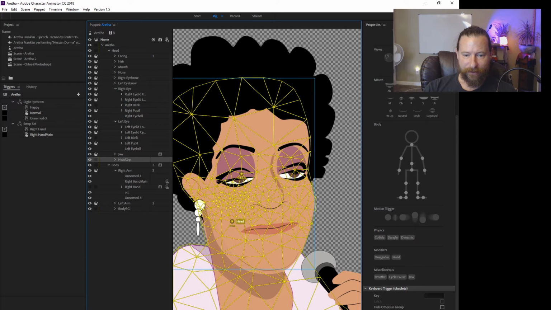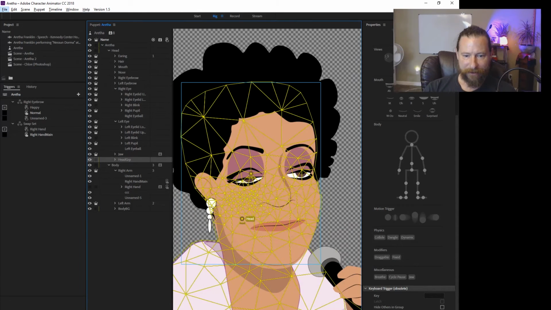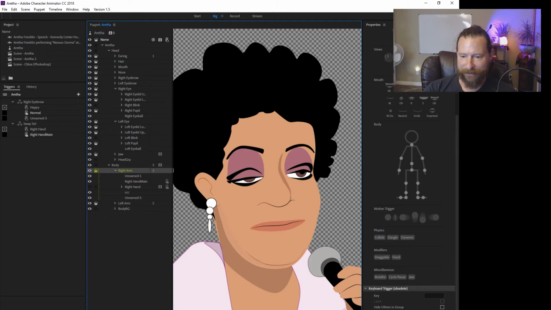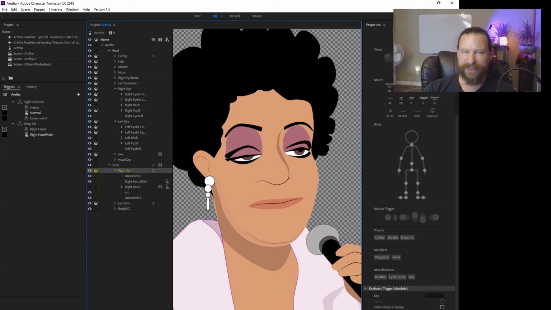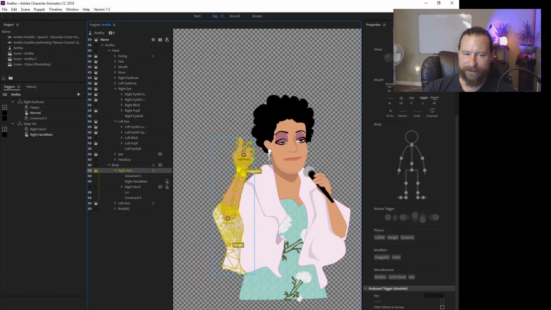And then this is the whole head background group here. And you'll see this little handle that is marking the head, and this is where the pivot of your head is going to be, so that when you're moving in the camera, it'll actually determine where that goes. Then we'll get into the body here. We got our right arm. Just for a talking piece, you don't have to mark this anywhere as right arm, but if you want to do a walk cycle or something, that's what this body puppet here is for.